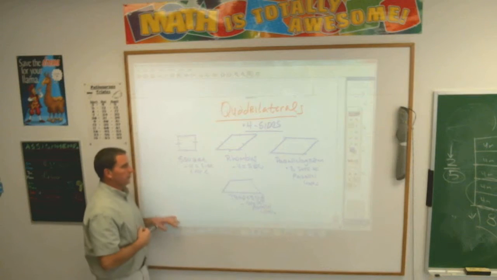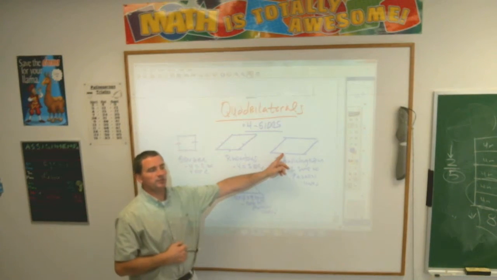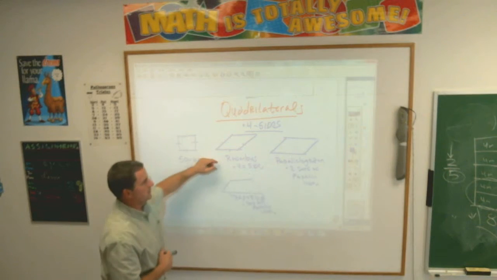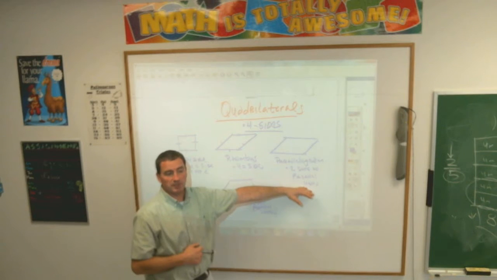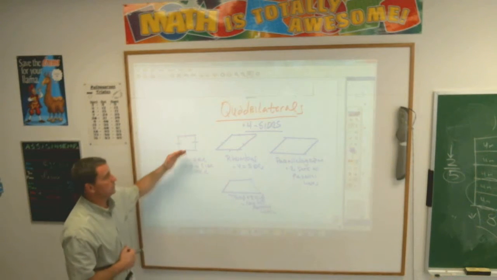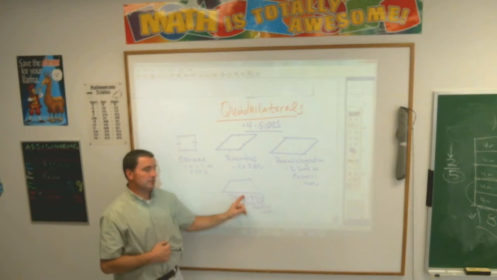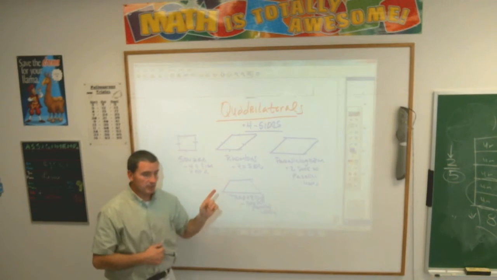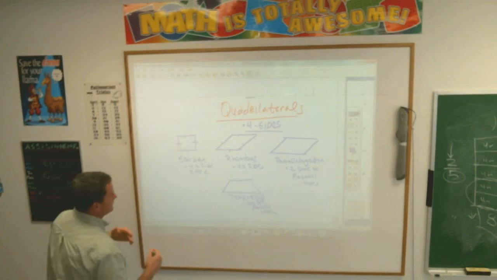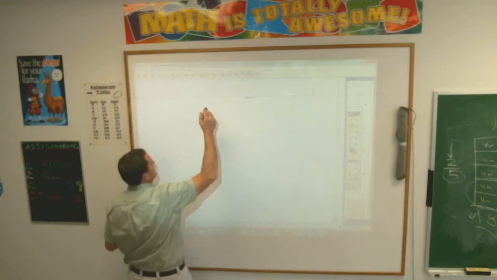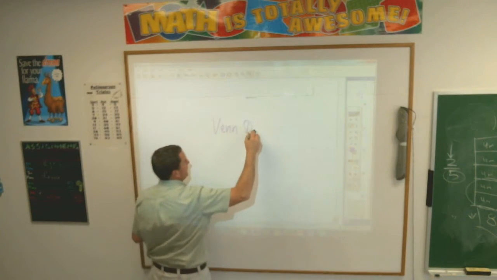all these things. In other words, a square, by definition, is a parallelogram, right? Because the only thing it takes to be a parallelogram is you just have to have two sets of parallel sides. So that means a square is a parallelogram, as is a rhombus. Is a trapezoid a parallelogram? No. And one way that you can show how all those things are kind of intermingled is by, write this down, a Venn diagram.